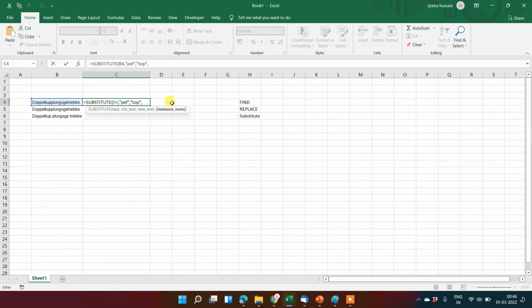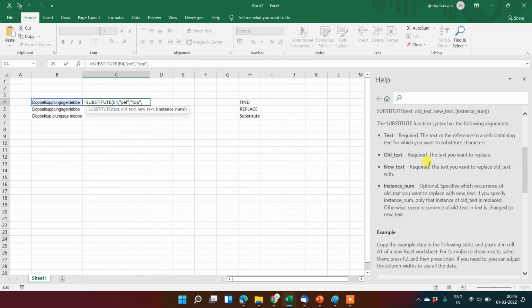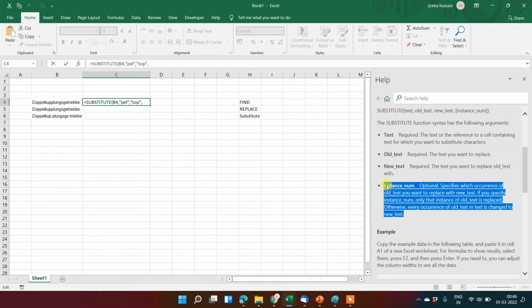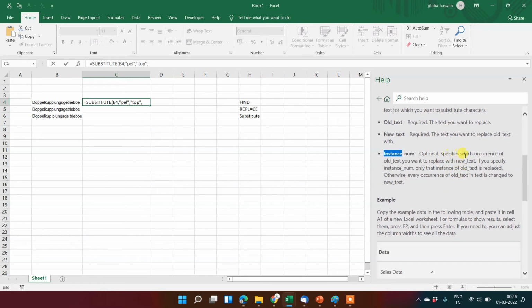Now, instance number. What is the instance number? Here, instance number is an optional value. We can skip that, and basically it specifies which occurrence of old text you want to replace with new text. Like I mentioned earlier, in find it will always pick the first value.